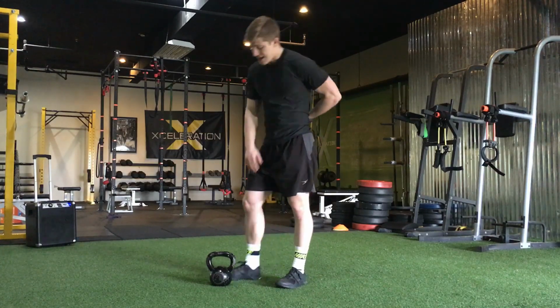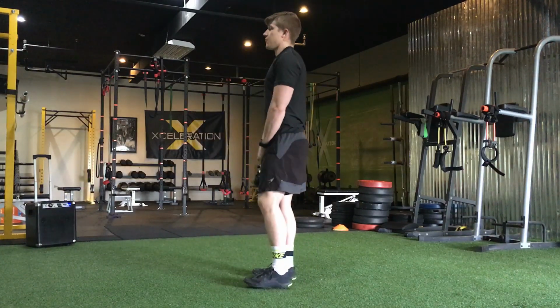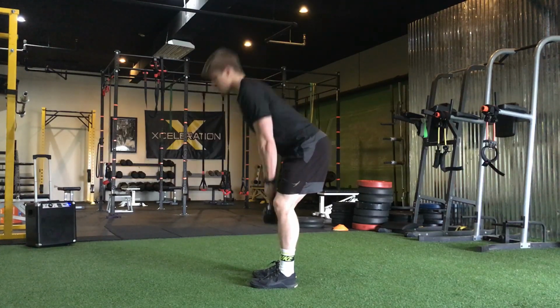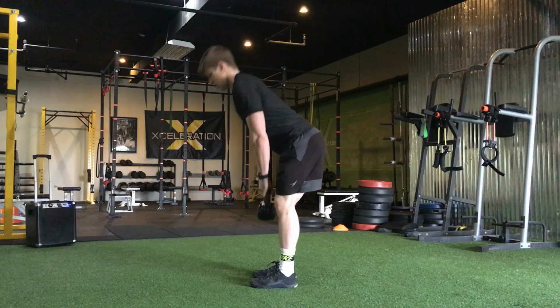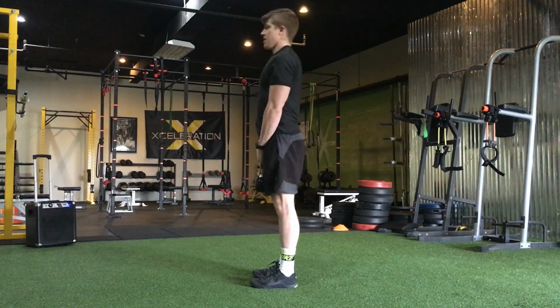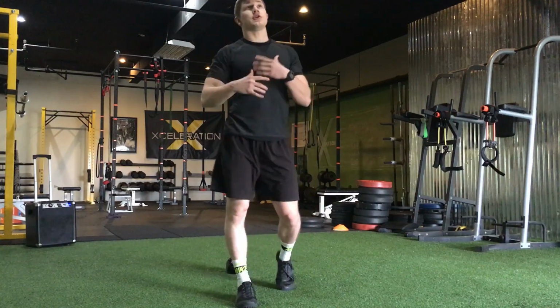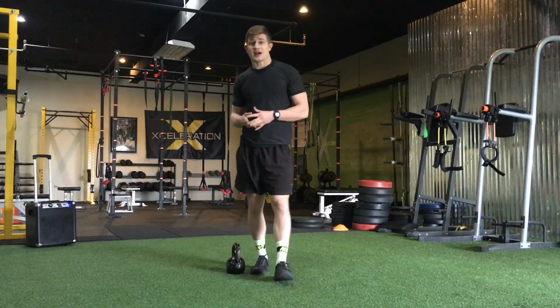So how to prevent that is just stopping when you feel the tension build up in the hamstring. So down, for me it's about right there, pop back up, versus coming all the way down here and back up, okay?